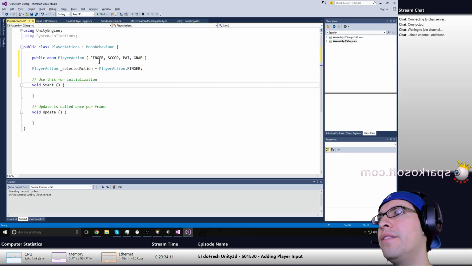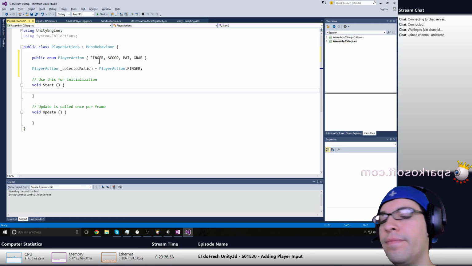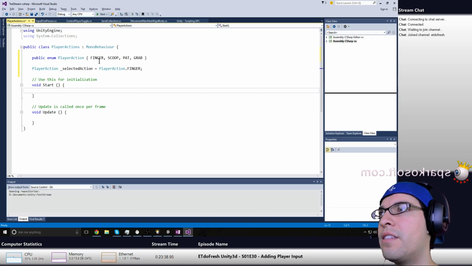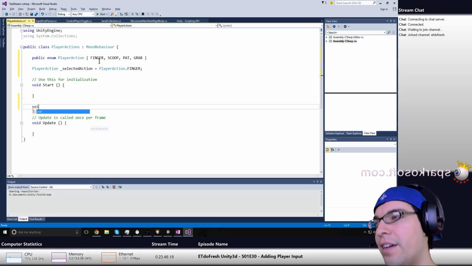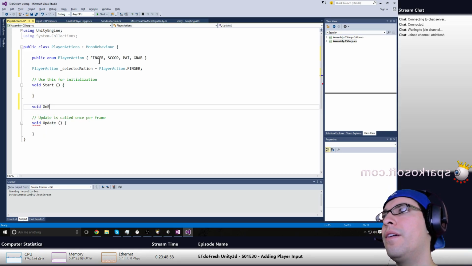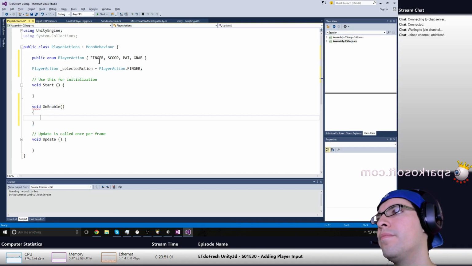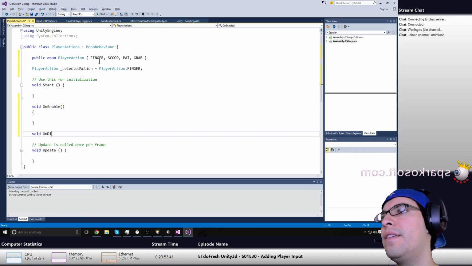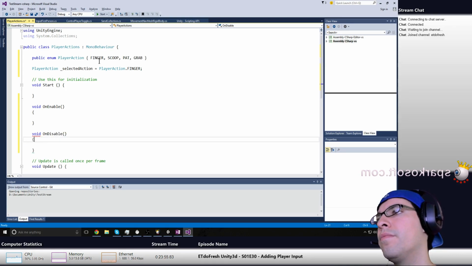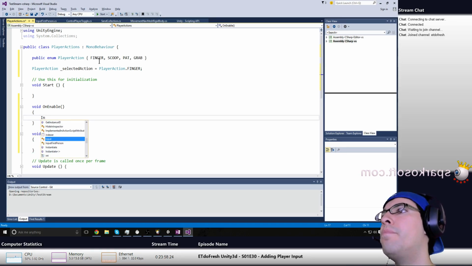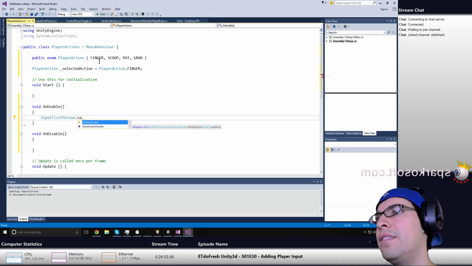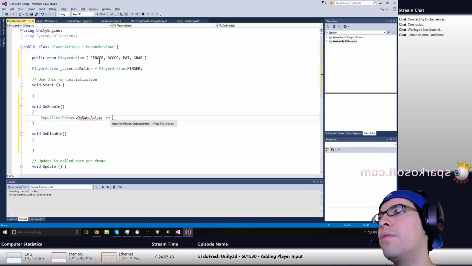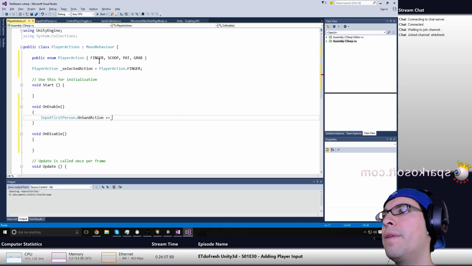What else do we need to do? This needs to subscribe to the events of above. Okay, so I like to do this on enable and on disable. On enable, on disable. Input first person dot sand action plus equals, and then we gotta have a function.